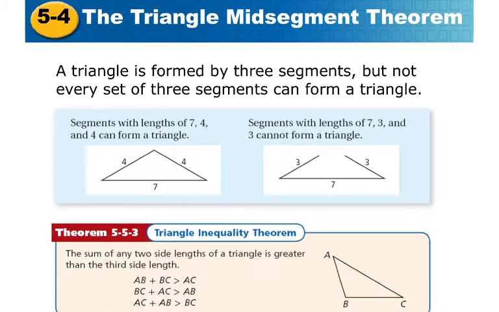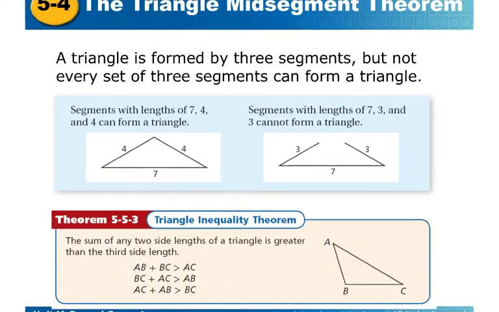All right, so then we get to the inequality part of this. A triangle is formed by three segments. Who knew? But not every set of three segments can form a triangle, because if you just pick three numbers out of thin air, one of the sides might be too long and wouldn't actually make the other two meet, or maybe it's too short and then the other two wouldn't meet. For instance, if I had a length of 7 and then 3 and 3, because 3 and 3 only add up to 6, there's no way that those 3 lengths could actually make 7, and so you're going to end up with this kind of hollow angle.